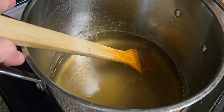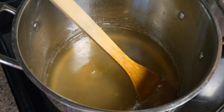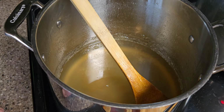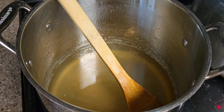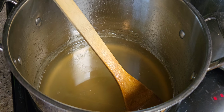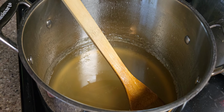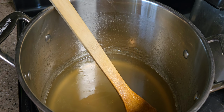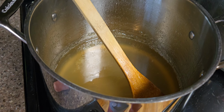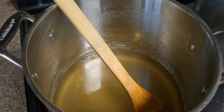Now, if I did not want to make jelly, if I wanted to make a syrup, I would have taken that 4 cups of tea, and I would have added 4 cups of sugar, and I would have heated it up and added, I forgot how many, just some. You have to add some lemon juice just for preservation, but not a lot. So like a couple teaspoons of lemon juice, and you just heat that up, and then you put it in your refrigerator, and it's good for like a month or so before it would go bad.